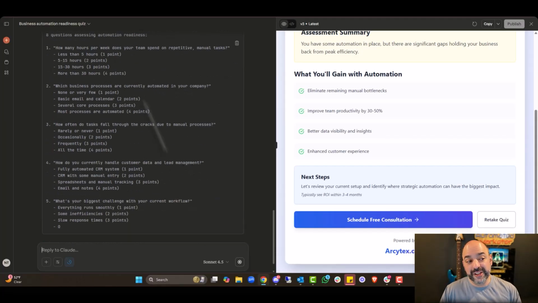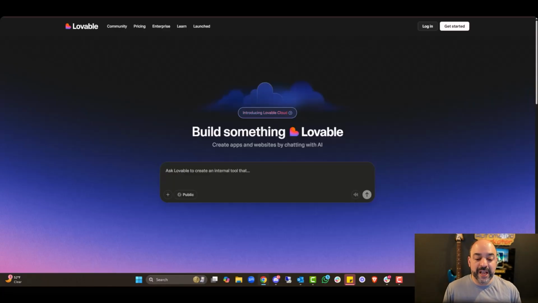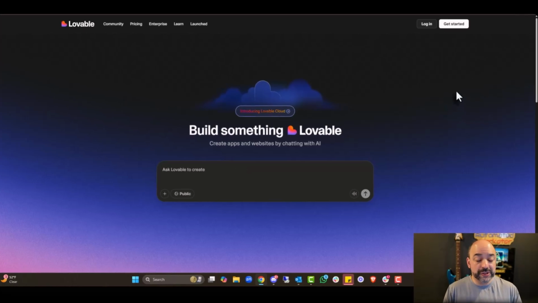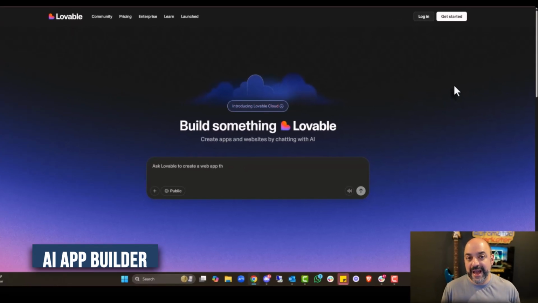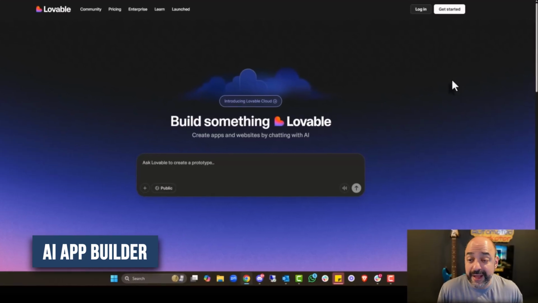Now, here's the other thing too. In Lovable, I pay for credits. In Claude, I do not. I have a much bigger context window. So this is another way I save money on the credits I get prompted with in Lovable. For anybody that doesn't know what Lovable is, it's basically an AI app builder that allows you to build apps. It's that simple.